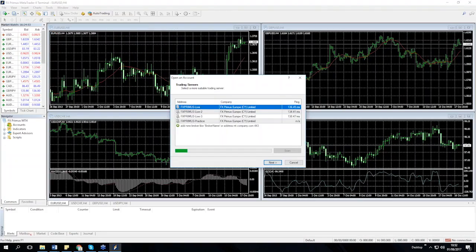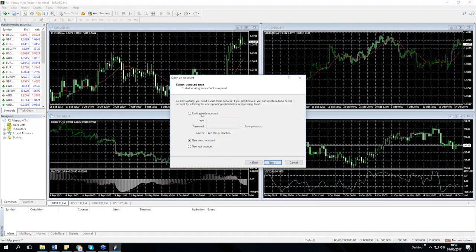Okay. Here we have the selection of servers. Because this is a demo account, we have to select FXPRIMUS Practice and click Next. Click on Existing Account, and you can log in with the information we've just saved, the information generated once we registered.